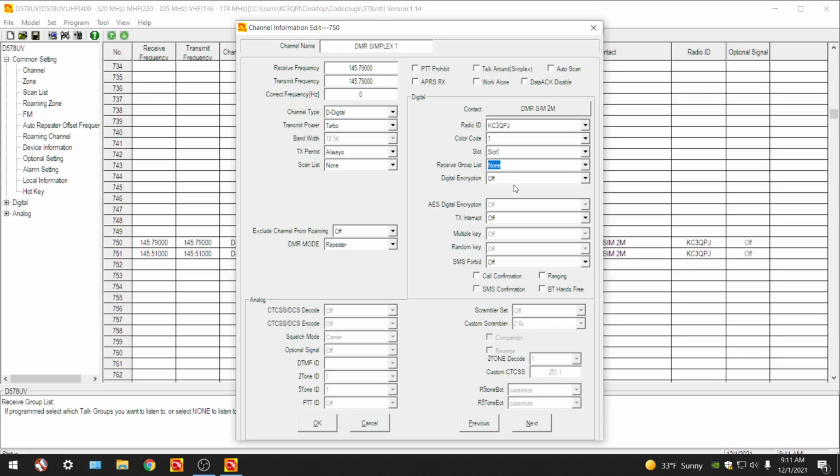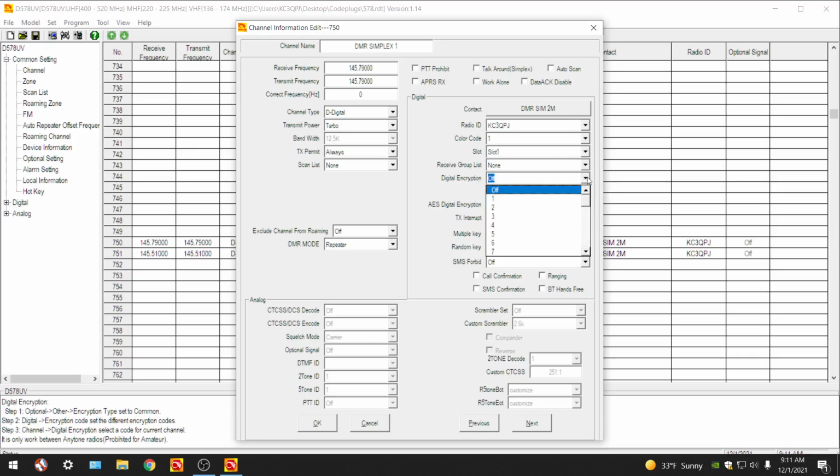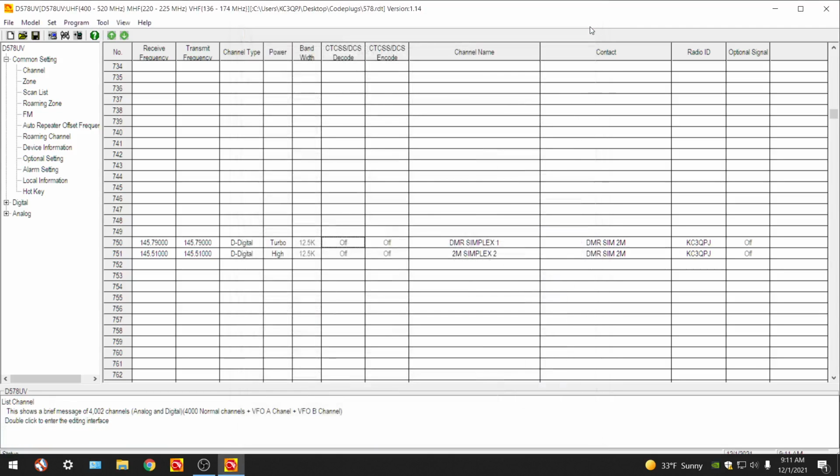Alright, digital encryption. You don't need any of that. Once again, if it's offered, which I don't know if it is, but if it is, you've got to leave it off. It's against the law. So stay within the guidelines that the FCC gives to you. Okay, so there's your DMR Simplex channels.